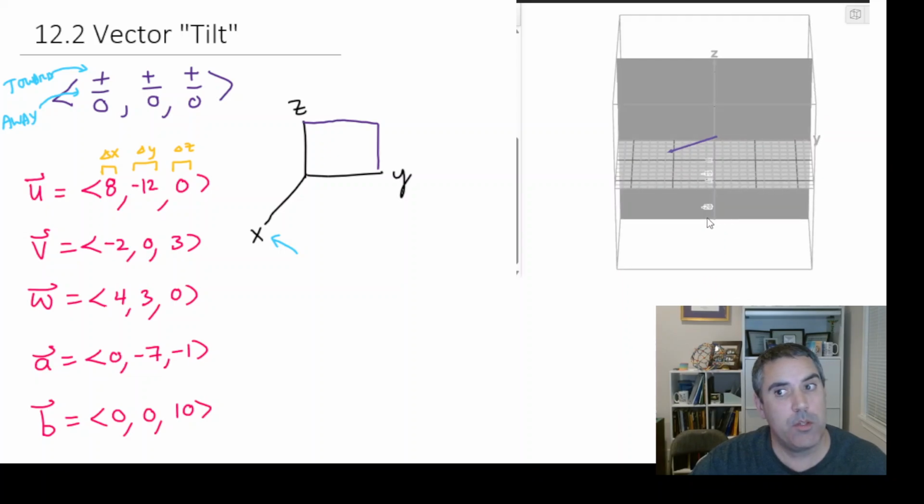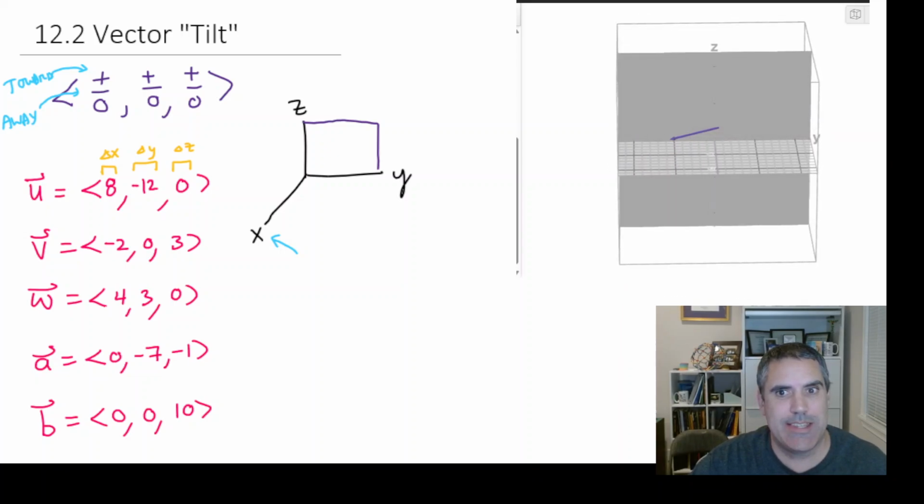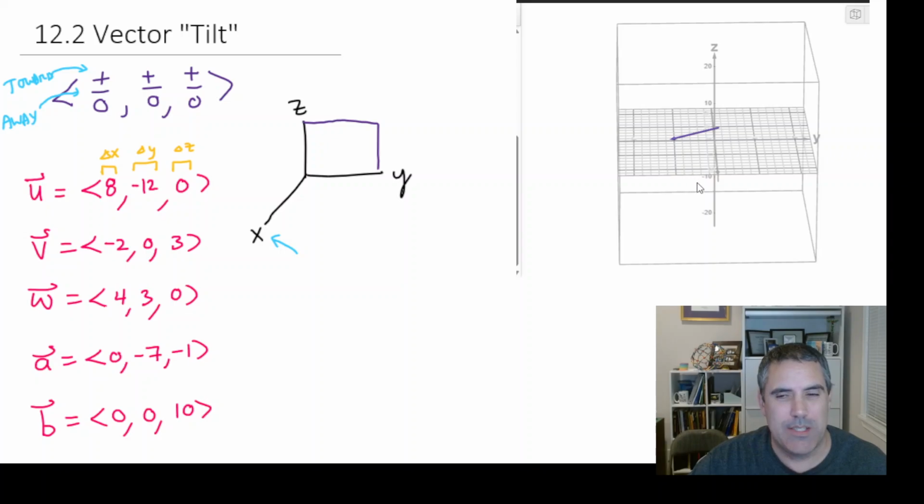Okay, what can you say about the Y? Well, the Y is negative. What does that mean? It means it's to the left. And so I think this helps you understand just thinking about positive and negative. So if this is positive, it's going to mean right in our coordinate system. If this is negative, it's going to mean left. And incidentally, if it's 0, that means it's going to be parallel to that planar axis.